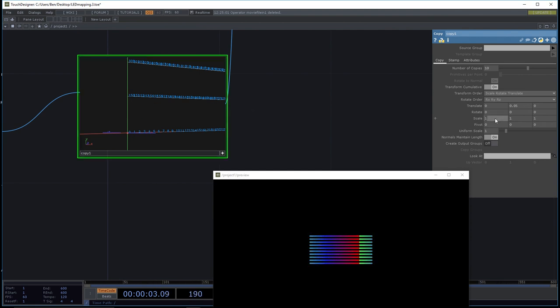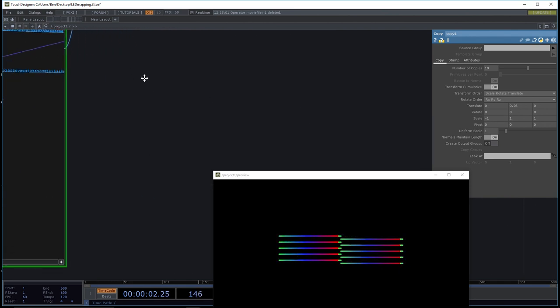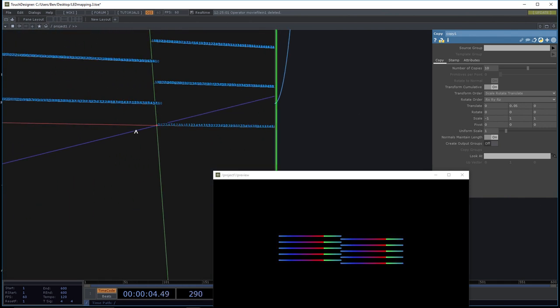So what we can do is, when you scale each copy over the x-axis, by minus 1, what you're actually doing is flipping the direction of the point order. So now you see it starts here with 0, 1, 2, 3, 4, the first one. And the next one, because now it's going the other direction, has 150 at the end of it.